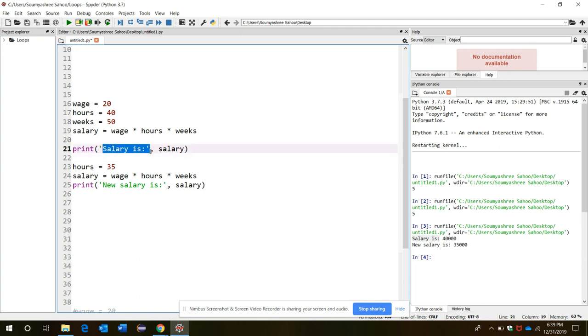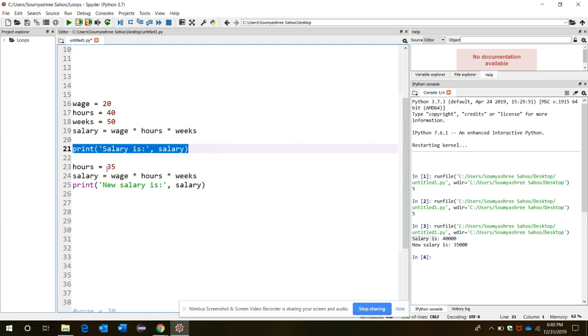So this is a text message getting printed to the output, and the value of the variable does not need to be enclosed inside the single quotation marks, because that's a variable. So this variable has the value of 40,000, calculated after the multiplication of these three variables. So this statement is done.